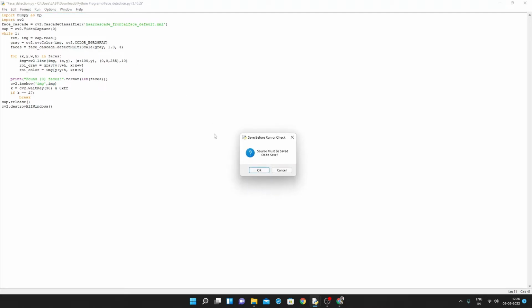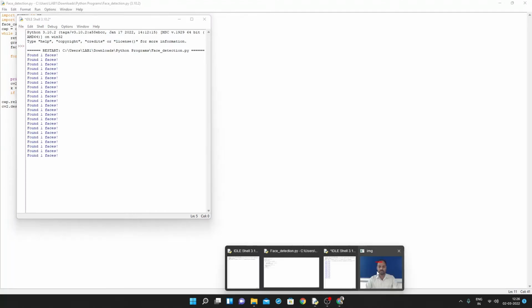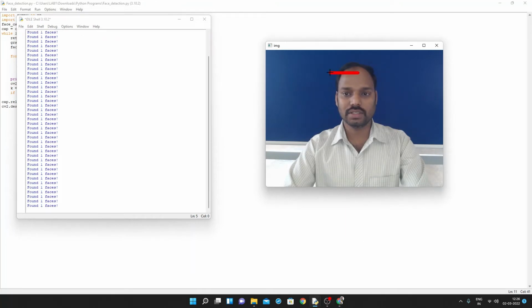Now when I run this, first it asks me to save, yes, and now it's showing found face, and you can see it has created a horizontal line. This is red in color. Now we'll move on to a different one.